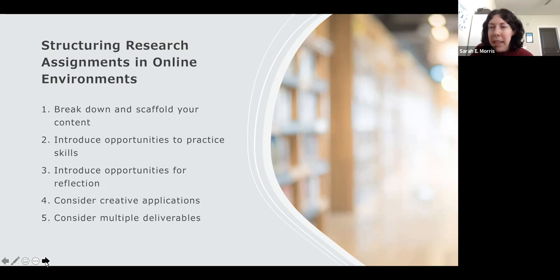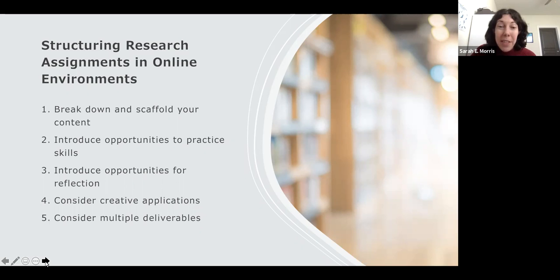One great example of a way to both break down your research process and have some practice is to introduce an annotated bibliography assignment. It can be a way for students to find sources and to evaluate them. It gives you insight into whether they are looking in appropriate places for material. Are they selecting appropriate sources? Are they able to work with them? There are a lot of ways to check in and make sure things are going well before you move into, say, your final paper assignment.